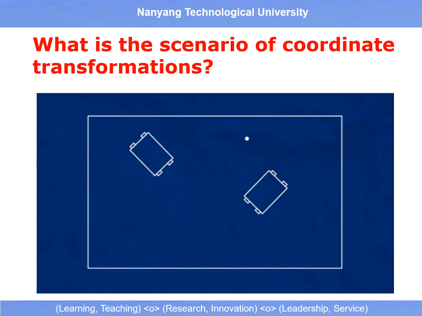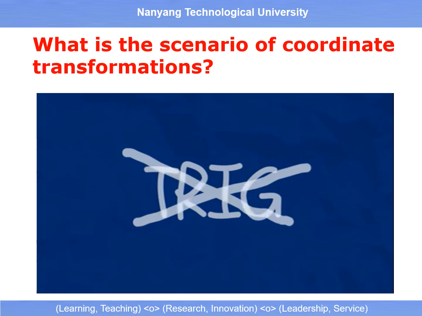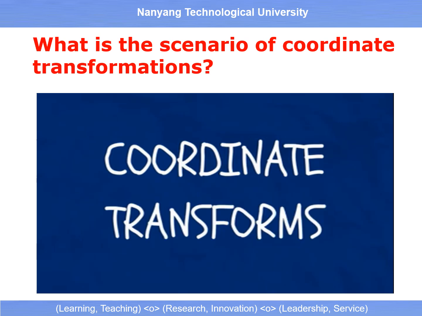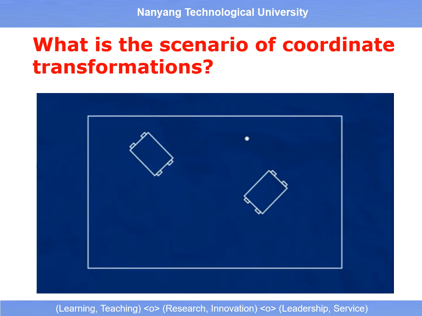Now, most of us could probably figure it out with a bit of trig, but as soon as you start to have more complex scenarios, and especially when you're working in 3D, that becomes really annoying. Instead, we can use this mathematical tool called coordinate transformations, or transforms, to take care of some of the load for us. The first step is we need to assign these coordinate reference points called frames, wherever we need.